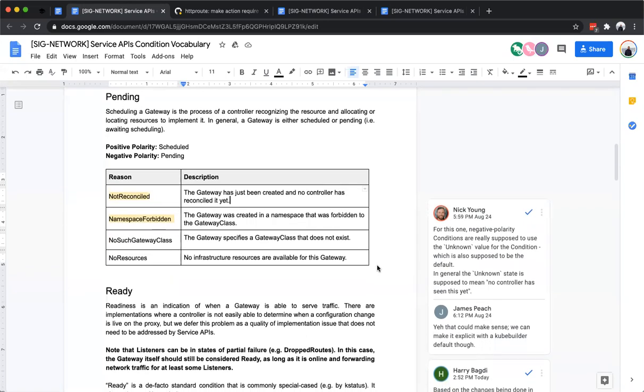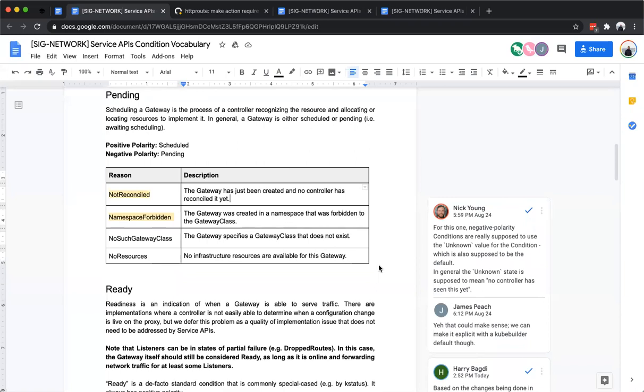Yeah, I think some feedback I had, I'm not sure if it's here or whether I got it out of band, is: are these the only things that we're allowed to put in? And I think the answer is no. Got it. I think there's benefits to having a common vocabulary as much as possible, because it helps the ecosystem generally. But I don't think this vocabulary here is exhaustive. And I definitely think implementations are allowed to publish their own status kinds and reasons if it makes sense for them. Yeah, makes sense.